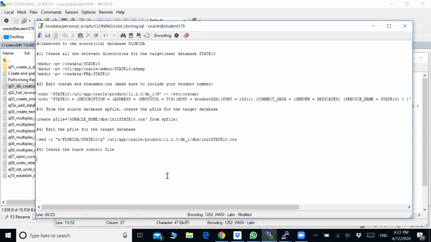It's an operating system command. Okay. Now create control file to trace. And this is a SQL statement, right? Yes. Create control file to trace.